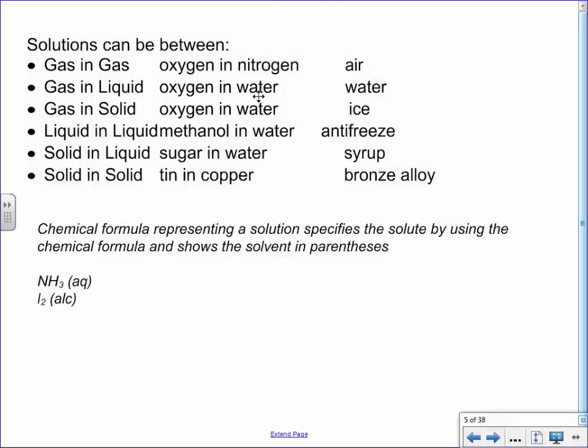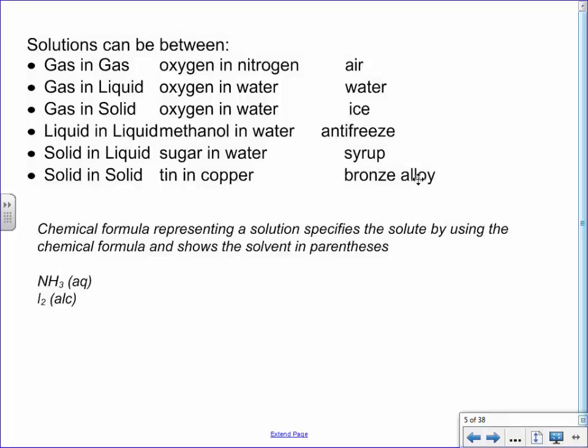But you can have this in everything. You guys ever pour a cup of water and there's some bubbles in your water? Well, that's because you have oxygen in water. That's a solution, right? Or ice. You get a bubble underneath the ice. Antifreeze, which you'd put not in the engine of your car, but that you'd use to regulate the temperature of your vehicle, is actually methanol dissolved in water. Syrup is sugar dissolved in water.